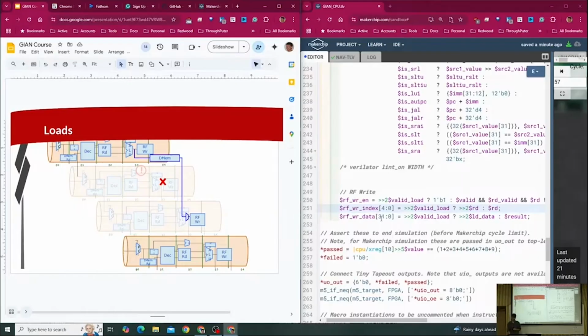So, just like always, anytime we're updating architectural state, the register file is architectural state. We need to be careful to only do that for valid operations. That way, invalids can be anything. You can approach that different ways, right? One way to approach invalid instructions is, once you figure out it's invalid, inject something into all the signals that makes that instruction look like a no-op instruction that would do nothing. That tends to be expensive. You have to inject into a lot of signals.